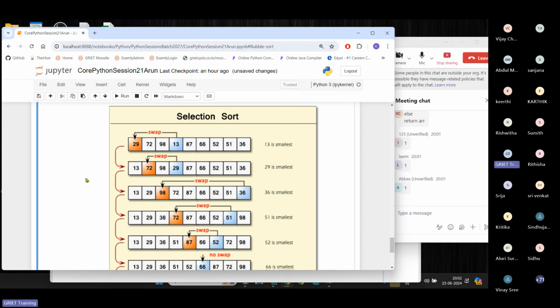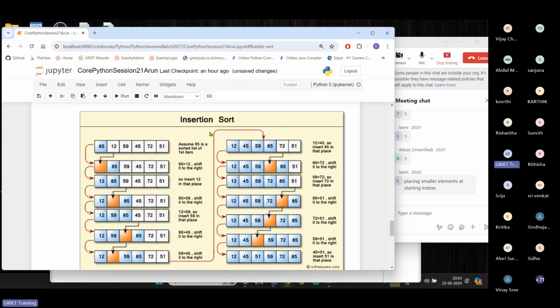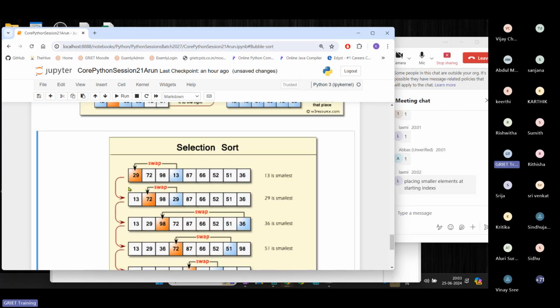If you see the diagram, it looks probably the same, right? Placing smaller elements in position. You have done the same thing with the insertion, right? So both the approaches are pretty much similar, but here you are assuming through the index position, not based on the value. Whereas in insertion, we are considering the value reference. Here we are considering the index reference.